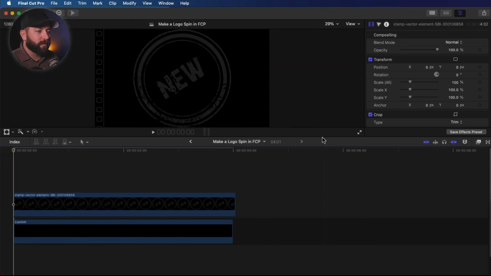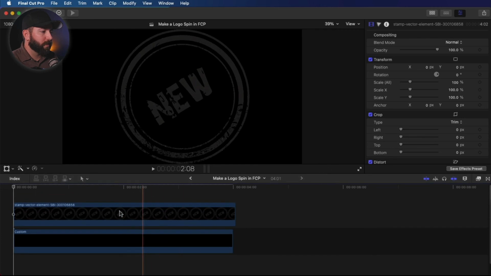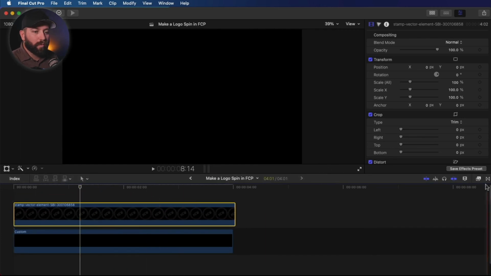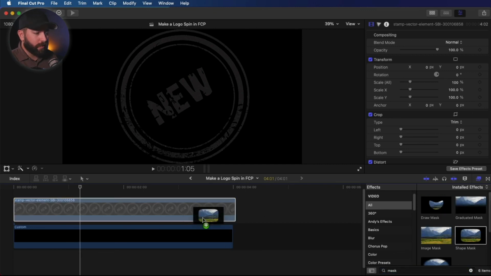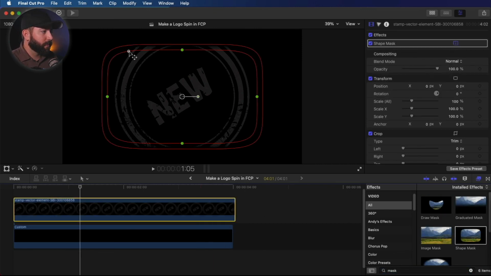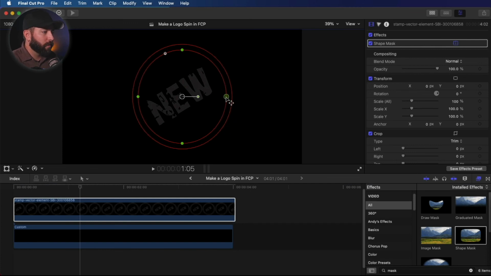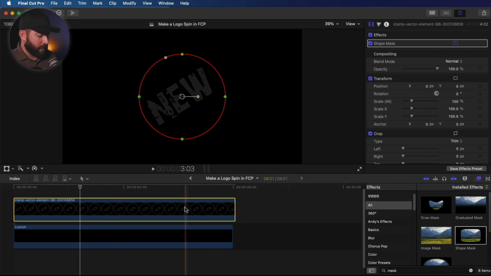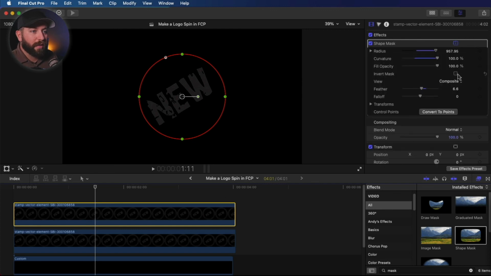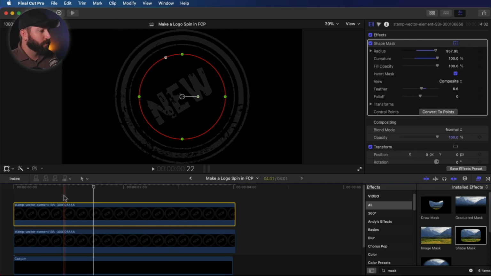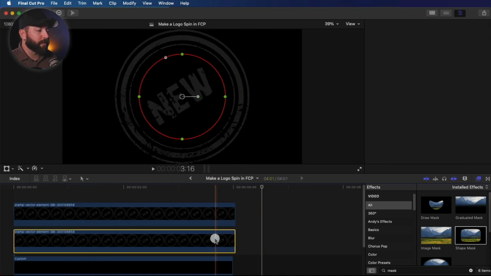And in order to get this effect within the same PNG file here, we're going to drop a mask. In this case, we can use a shape mask. We're going to move these around until we got just the inside. And then we're going to copy this. So we'll hold Option, drag it up. And then all we're going to do is find that mask and invert it. So now we've preserved both parts of the logo, but now it's separated between the top and bottom.